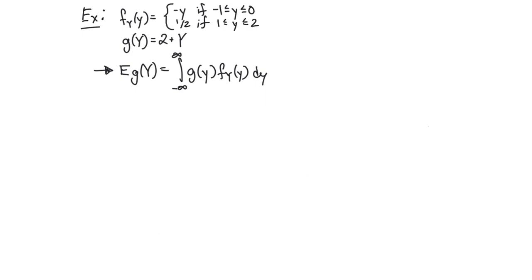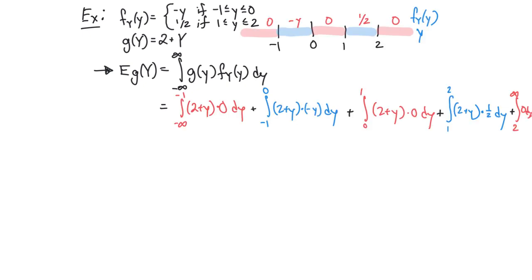Let's turn our attention to a slightly harder example. The PDF in this case has 2 parts that are defined, and there are 3 parts that weren't mentioned. To integrate over that entire region, it's helpful to draw out a number line. Mark the PDF where it's 0 and where it's non-zero, and then integrate over all of them. So on the left, the red parts I put all correspond to zeros. By the way, those parts that correspond to zeros can be dropped.